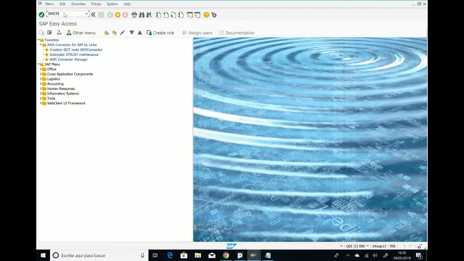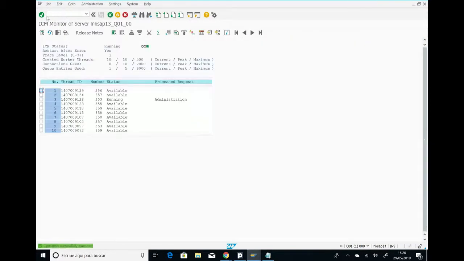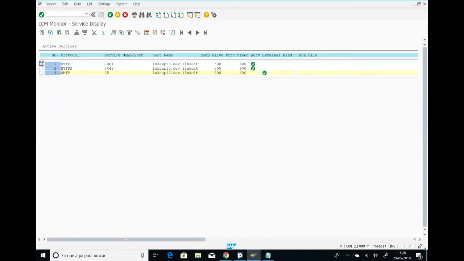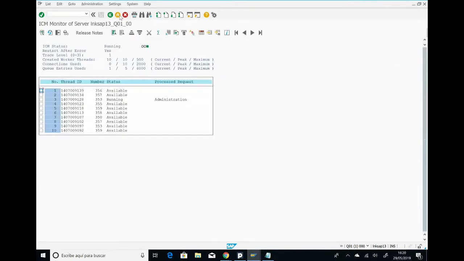All connections between SAP system and S3 are secured, so they are always called through the HTTPS protocol. For that, we will be moving to the transaction SMICM. And in services, we'll see that both HTTP and HTTPS services are running. In case that one of those two services is not active, we need to change it in the SAP profile to allow both services to be started.